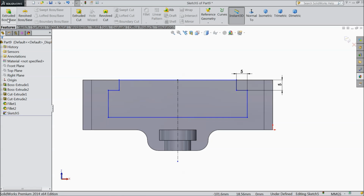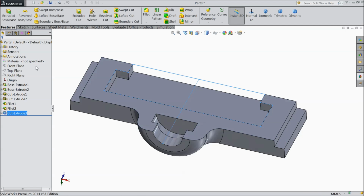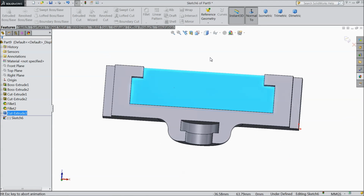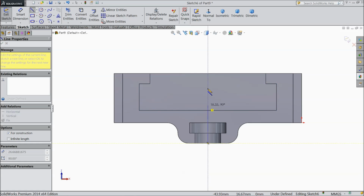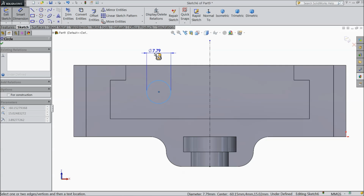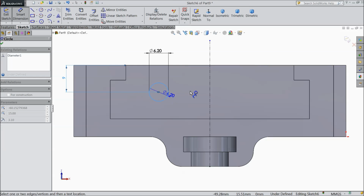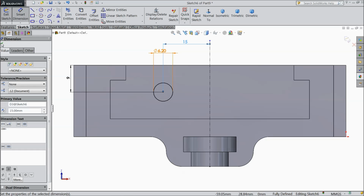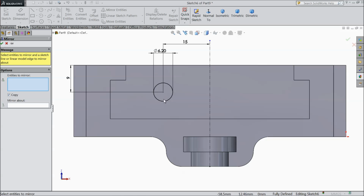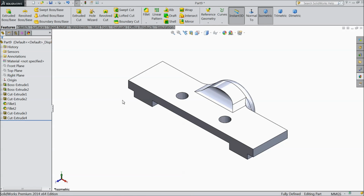Select OK. Now select extruded cut. We want to cut inside up to 4 mm. You can see. OK. Now select this inside face, sketch, and here we want to cut some holes. First draw a center line. Now let's sketch a hole. Make 2 holes. First make the dimension 6.2 mm and distance from here 9 mm and from center line 15 mm. Okay. Select mirror and mirror about this center line. Okay. Now select extrude cut and choose through all. Okay. Now see the holes created.